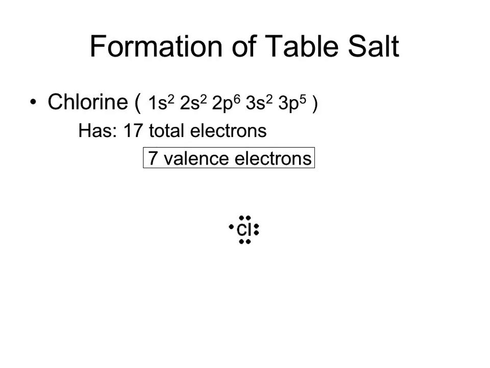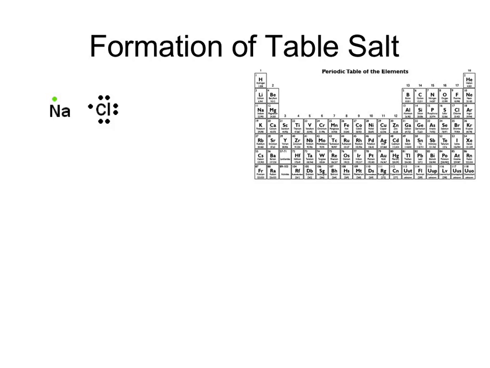So here we still have our 2 elements, sodium and chlorine. Sodium with its 1 dot, chlorine with its 7. Sodium is right there on the periodic table. It is an alkali metal. It has a low ionization energy. That means it loses electrons really easily. It's a metal. It's conductive. So that's really likely to lose electrons.